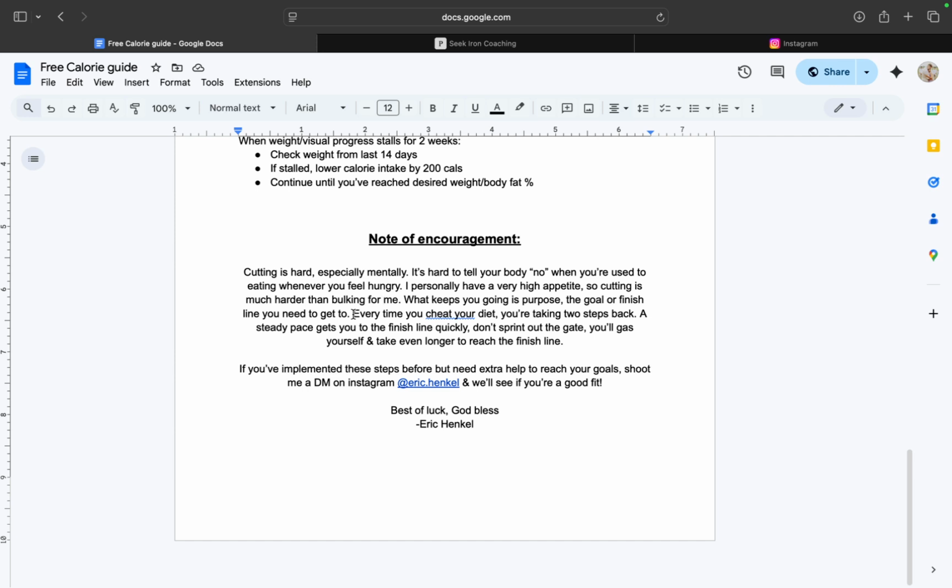You do not want to go from 2,800 calories to 2,000 calories. You are going to be way too hungry. You need to get your body used to lower amounts, and plus that is going to help you keep the most muscle over time. That is a problem that a lot of natural lifters struggle with. You are going to want to stay consistent, stay in small deficits, as small as you can make it. Try 200 calories. If that doesn't work, make it 300 calories. But still, you're going to want to stay in as small of a deficit as you possibly can.